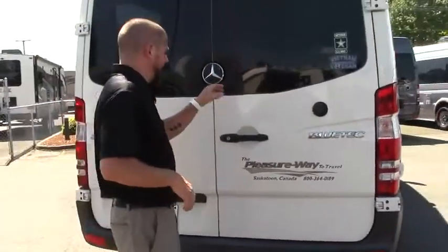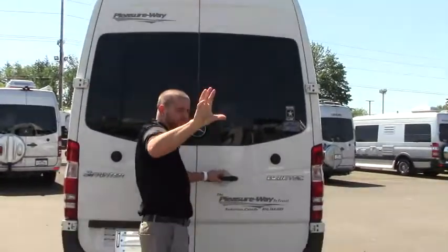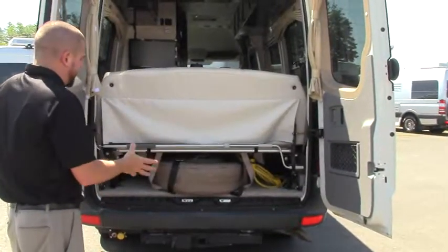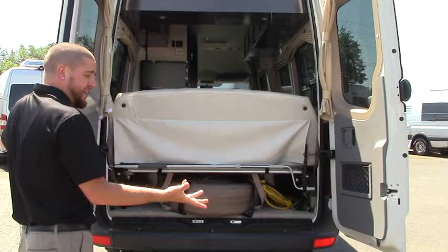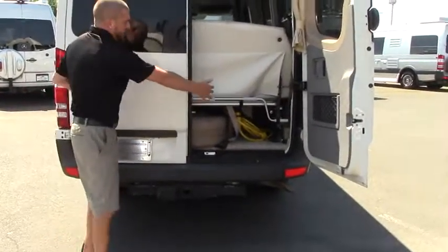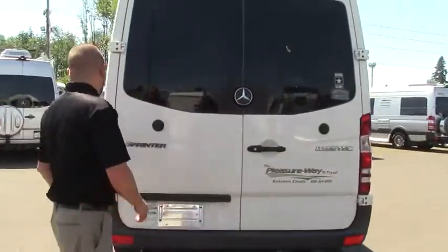We also have a nice backup camera. The nice thing about this one is it can be actually moved, so you can keep a vision of what's behind you. As you can see, the previous customer decided to carry their spare tire in. So you got a full-size spare there. Now you can either leave that at home because you've got dualies in the back, or you can get a Continental tire kit that hooks on right here, and that'll open up some of that storage space, because in these little B-vans, storage is at a premium.